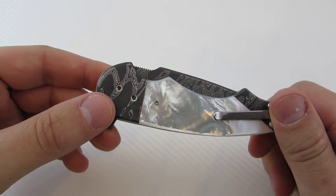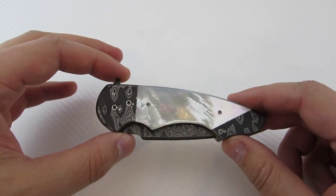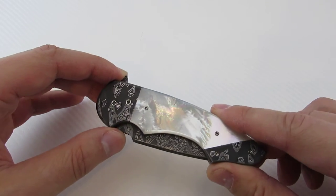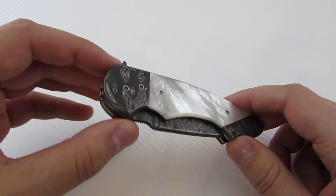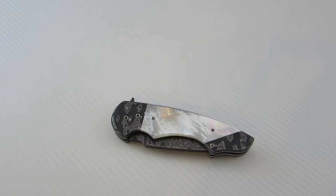This is the newer Scorpion — he did have a previous model prior and I'll talk about that in a minute. I'm sure most of you have heard of Butch Ball, but I think his name really hit the scene in a big way when he did the collaboration with Benchmade on the Benchmade 300, which was their first flipper and it utilized the axis lock.